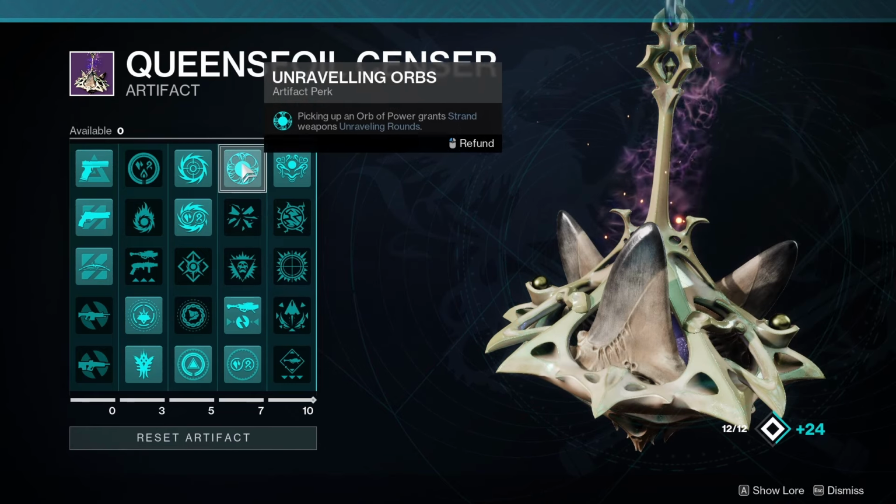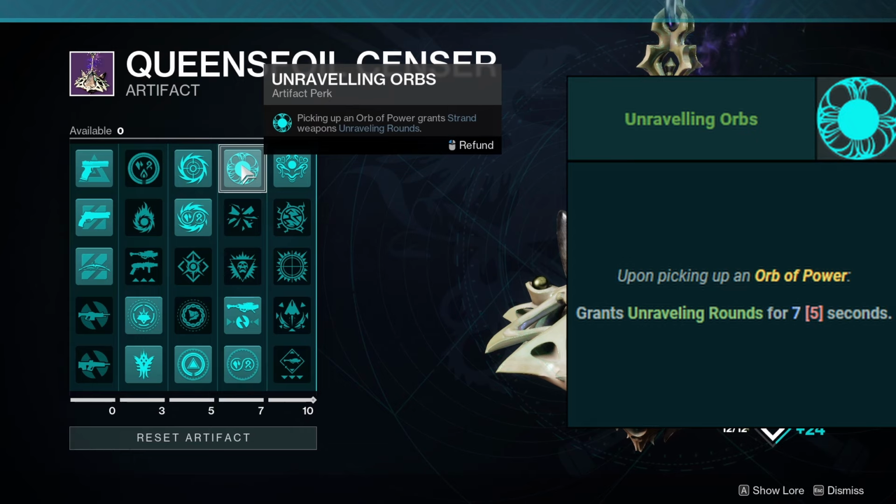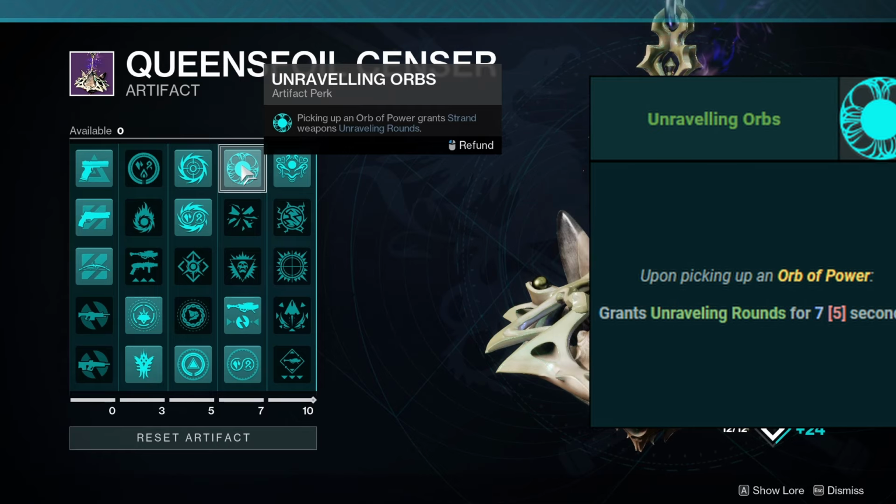Moving on to fourth column, we're grabbing Unraveling Orbs. This causes picking up an Orb of Power to grant Strand weapons Unraveling. Unraveling rounds inherently give the weapon anti-barrier, so if you're using something like Circular Logic or the Mercado, it'll give those anti-barrier, which can help out in endgame content. Of course, it's also really nice as Unraveling just causes massive ad clear.